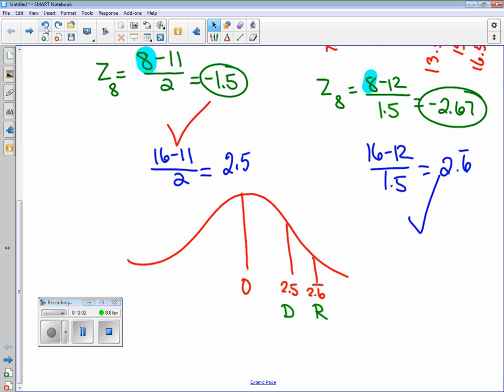But that's a different question. The question says, another way to ask the same question would be, how likely is it that the Duratunes MP3 player will last, what do we say, 16 hours? How likely is it that the Rockin' Ready will last 16 hours? Okay? And so we could find the percentages, let's just do that for giggles to show you what I'm talking about. Let me just show you real quick.